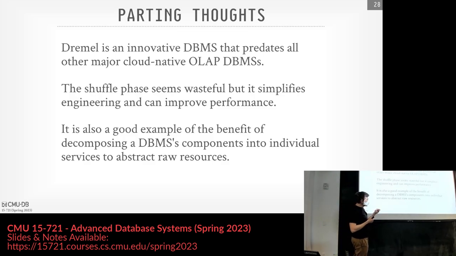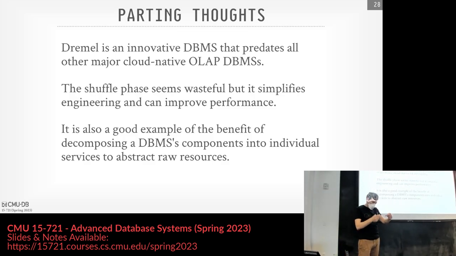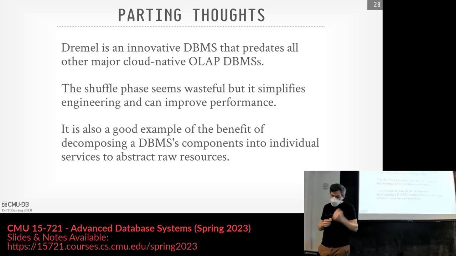And overall, what I like about this paper is that it shows the benefit of decomposing the data system's internal components into separate services, to allow them to be developed independently by separate teams, and to scale and improve efficiency separately. It also abstracts away additional code that you would otherwise have to embed in different parts of the system. If you just expose it as a single service that handles everything for you, that makes it cleaner to write the worker code. So with the shuffle node, it's just get and set or maybe delete, and you don't worry about how to get the data to the next stage. You just say, if I write it here, someone will take care of getting it to the next stage. I think that part is very unique and interesting.